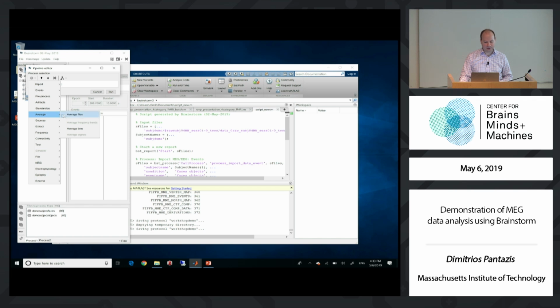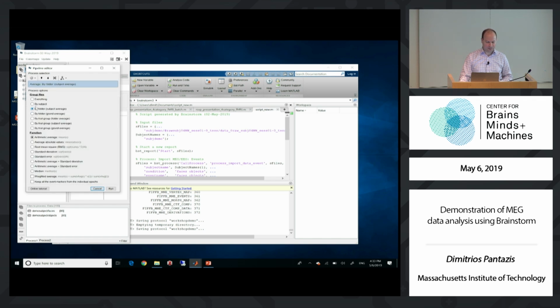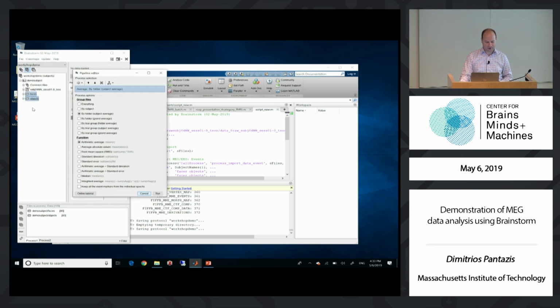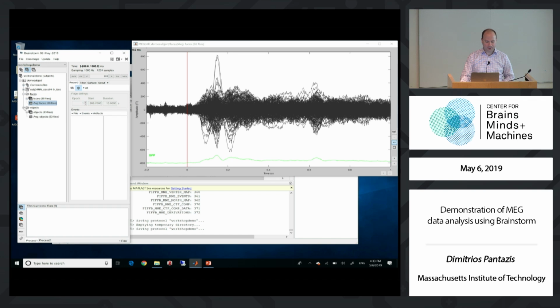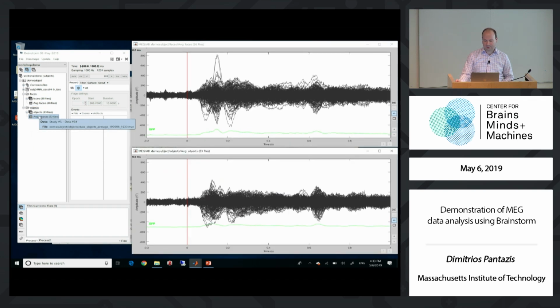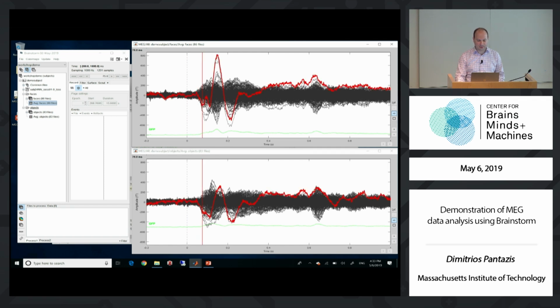What I want to do is average files, and I want to average them by folder because I have faces and objects in different folders. I want to average them separately, and that will be an arithmetic mean. That's it. What I do is select Run, and soon I will see everything averaged, and I will be able to display the averaged data. So by plotting the average trials, I can already see some very clear responses, and I can move in time by clicking anywhere in the white area. If you click in the time series, you actually select time series.